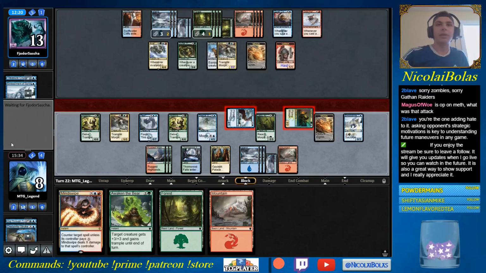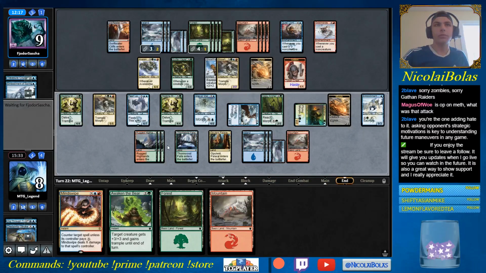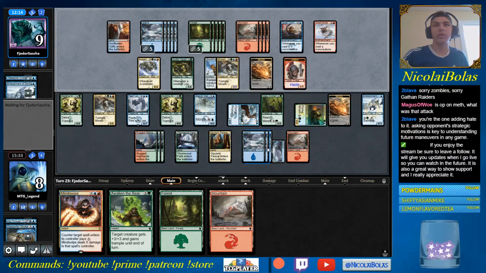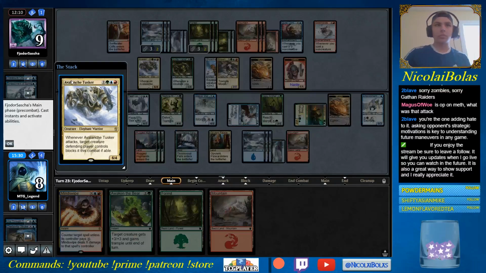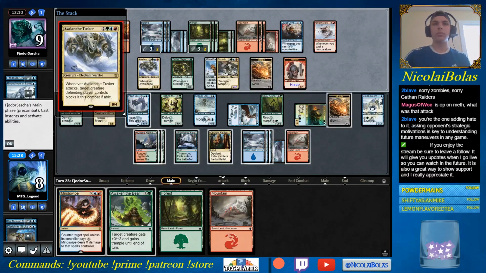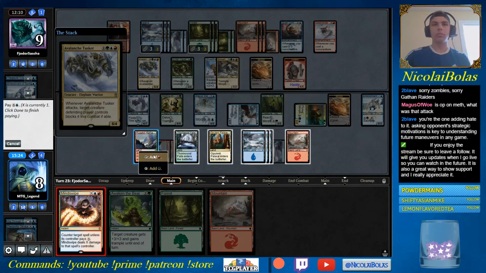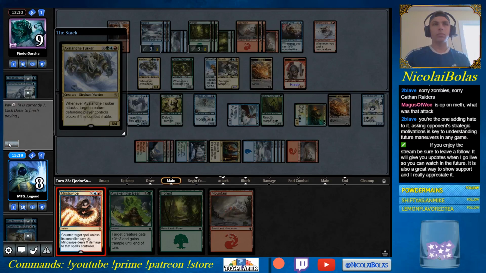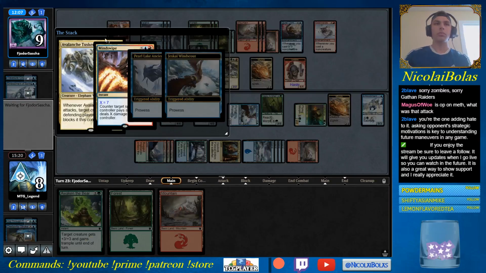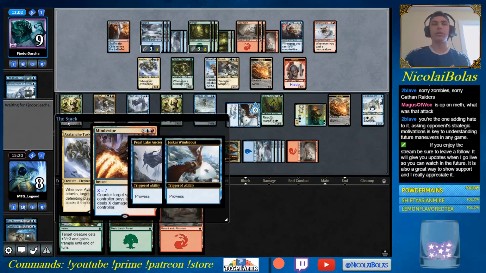So if they try to cast a spell, they're dead. I think. 3, 4, 5, 6, 7, 8, 9. So I can do 7 to them. I definitely messed up. I could have had lethal here. But I think I'm still going to be good enough.